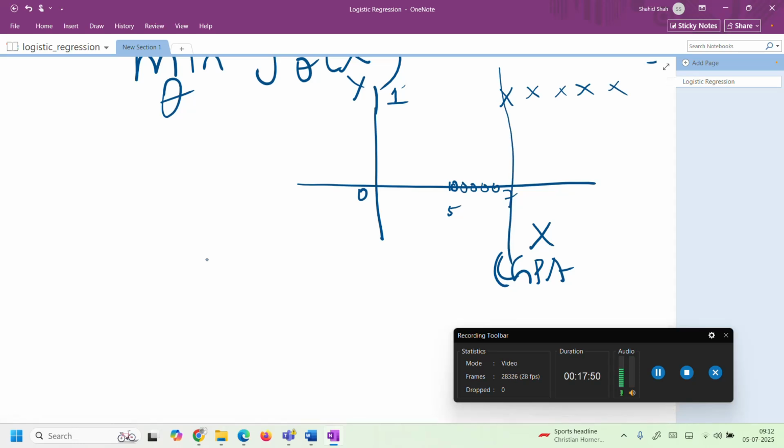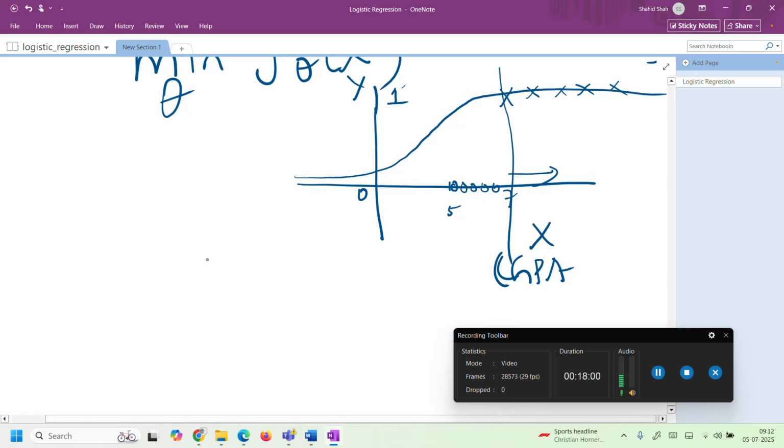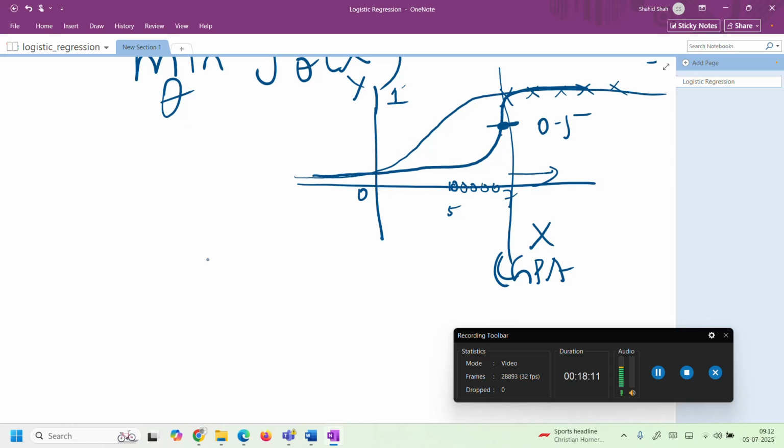such that if x is greater than this, we get that the student has been placed. And you see, if you plot the sigmoid function over this, it will look like this. Okay, and to be more precise, maybe something like this. So at this point the value is 0.5. As long as h theta of x is greater than 0.5, we decide place it. Less than 0.5, we decide not to place it.